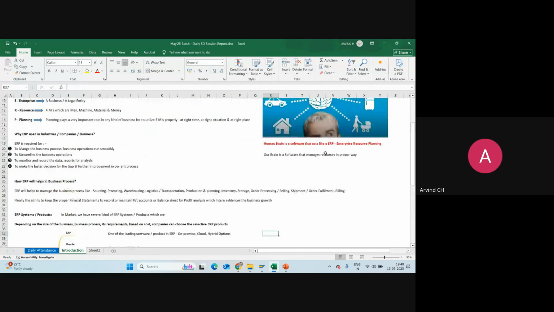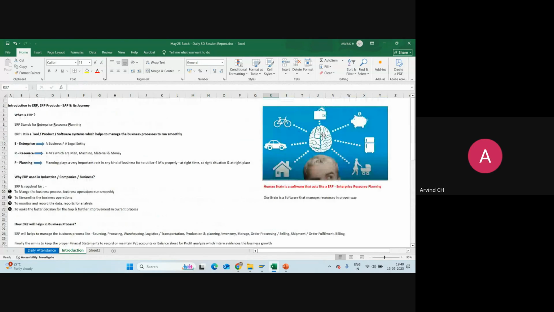Okay, and parallelly, here I have taken one diagram. What it indicates? See, at the center, I kept a brain. The brain has a nervous system, right? Whereas surrounding my brain, I have a lot of resources. I have money, a house, a car, a cycle. I go for shopping, right? I have some machines, right?